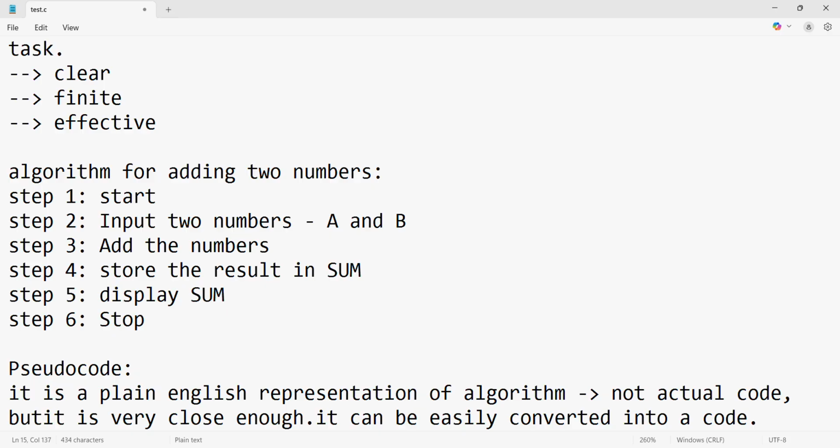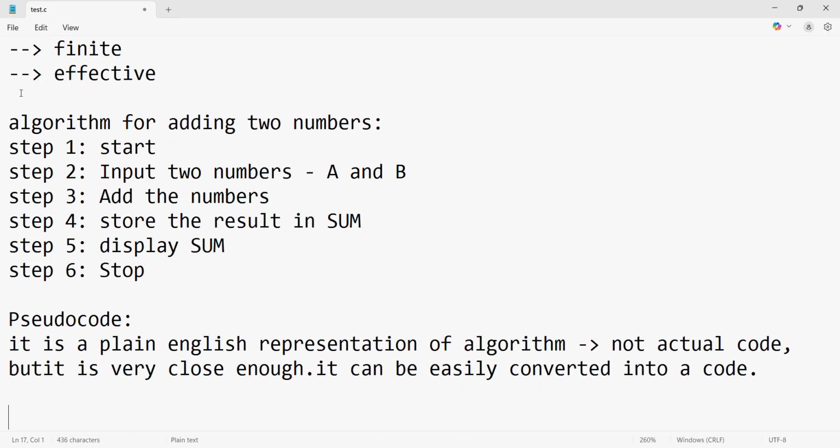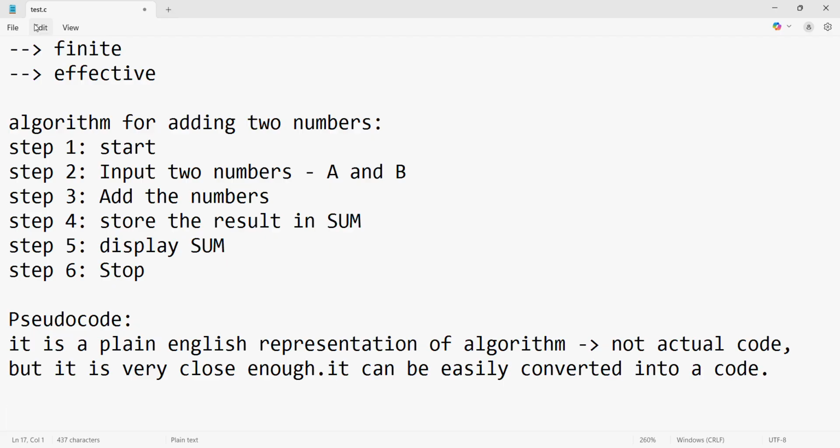So this is pseudocode. So now the thing is how we can write pseudocode. Okay. So let us convert the above algorithm into pseudocode. An algorithm is a step-by-step process and pseudocode is a partial code. That is, it is an English representation of your code. Okay. So now let us start, because pseudocode has all those indentations and keywords. Let us write pseudocode to add two numbers.